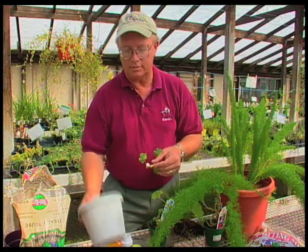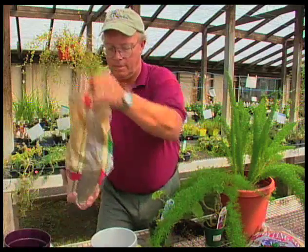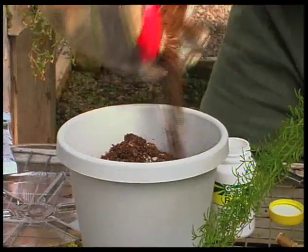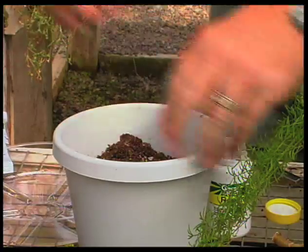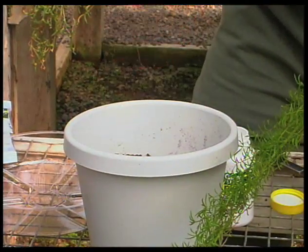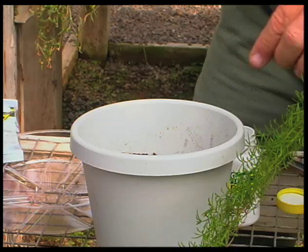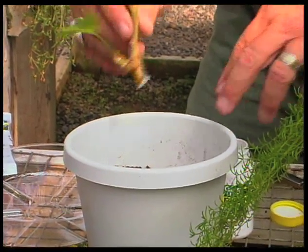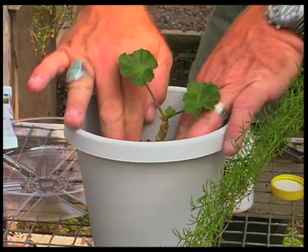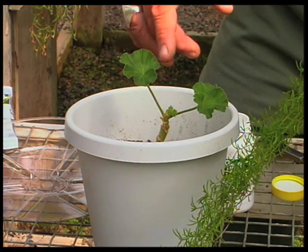So if we're going to take a container, we want to fill it with some soil. It can be a flatter container than this one, but we're going to fill it with soil, kind of tamp the soil down, and then with our finger we're going to make a hole. We're not going to use the cutting itself to push in, because you'll damage the end here, so we're going to make a hole with the finger and then just simply push the soil around it and then go ahead and water.